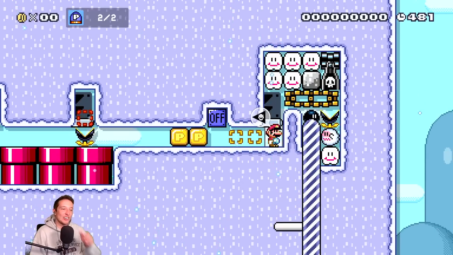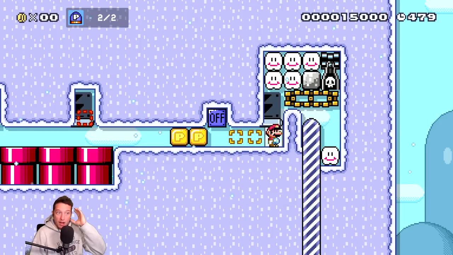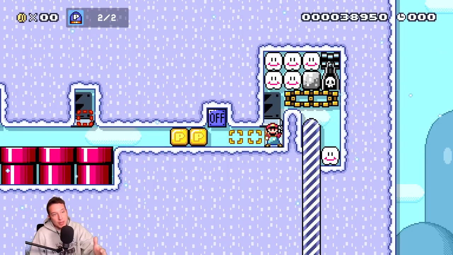Oh, that's so cool. That's so cool how it works. That is an interaction I had no idea about either. By Spike throwing a snowball, it hits you in the back, you drop the P switch and go right through it and can beat the level.